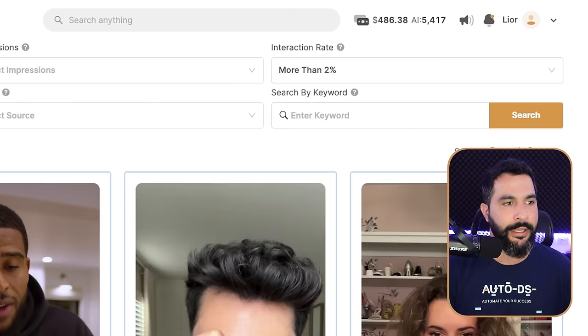Next, let's move over to the drafts section of AutoDS and see exactly how that works. So here is the drafts page. And as I showed you earlier, all of the products that you will import to the drafts section of your store will end up here, where you will be able to optimize these products and make sure that they look really good before importing them to the product section of your store, where they're actually live and anyone will be able to see them and purchase those products.